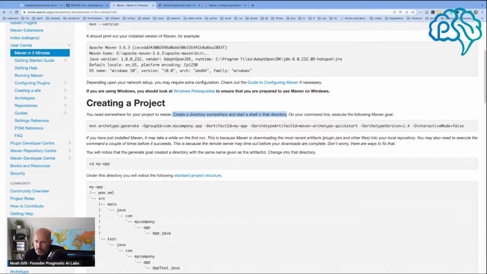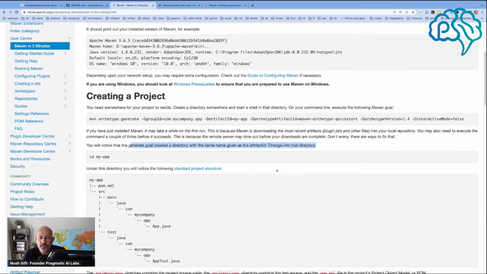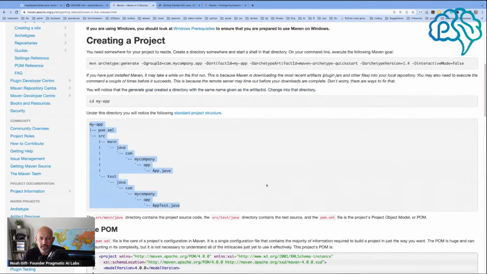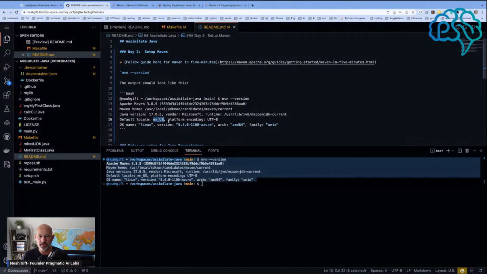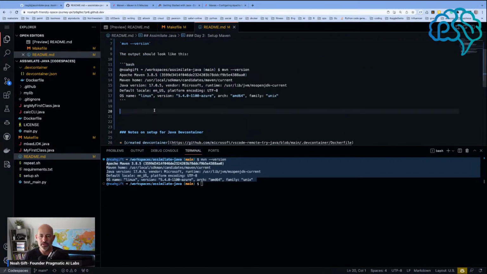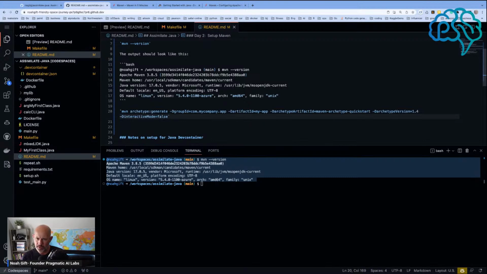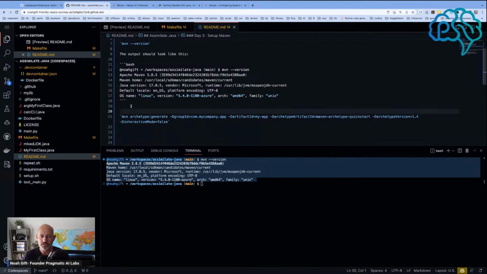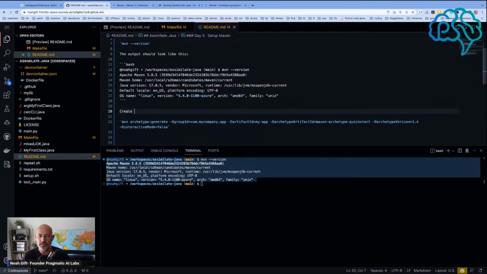Generate. Oh, I see. So generate will create a directory with the same name as the artifact ID and change it to there. So this is why people complain about Java. Let's like, whoa, are you nested enough yet? Right? Like that's a lot of nesting. But I'm going to copy this verbatim and I'm just going to put it in here and we can do this and we can say Maven. So we'll just say create a structure. So create a project structure.